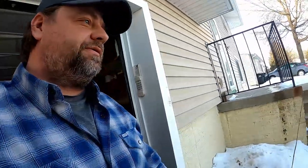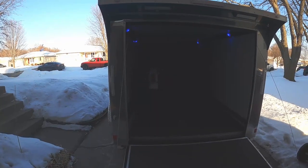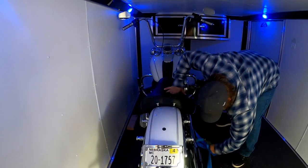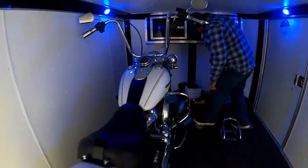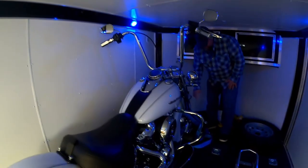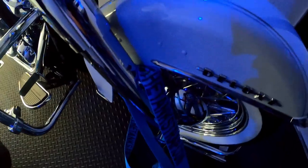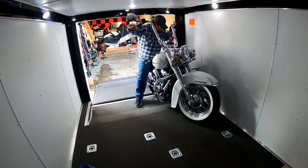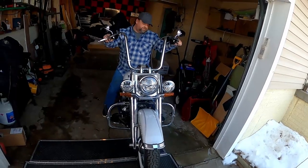Yeah, luckily I know a guy. It's fur cold out. This is the snow we've had - it doesn't look like it jumped over this time. So all the options we had to strap down these bikes, we chose tank straps. SRK Cycles is where you get these - M1 Moto - and they are amazing. The nice thing about having a short trailer is you can back up to the ramp inside the garage. The bike never goes outside, never.